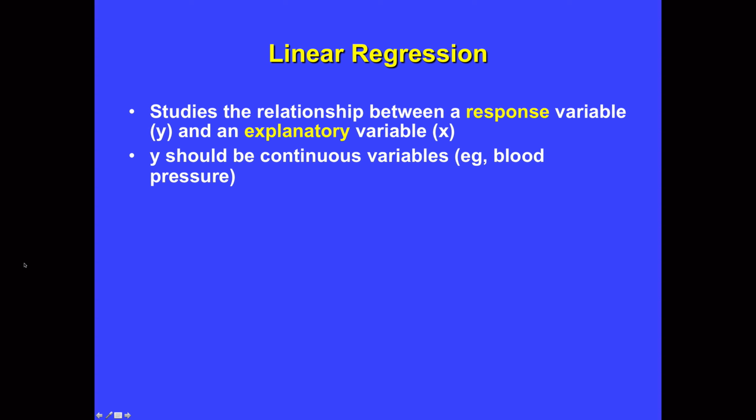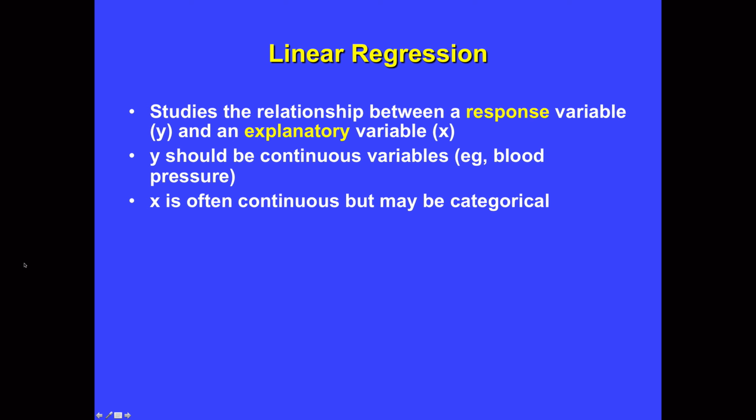Generally, with linear regression, y should be some sort of continuous variable. Blood pressure, age, height, weight, variables of that nature are commonly used as outcomes in linear regression models. And x is often also continuous, but it may be categorical. The categories could be ordinal, meaning that the different levels of the categorical variable have some sort of inherent order to them. And you can even model nominal categorical variables as independent variables in a linear regression.